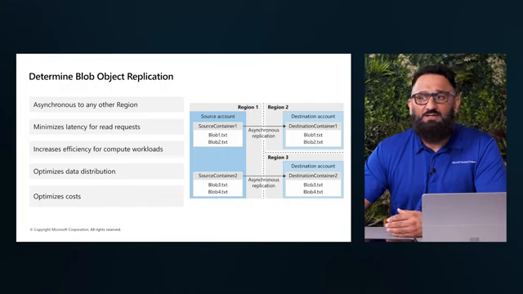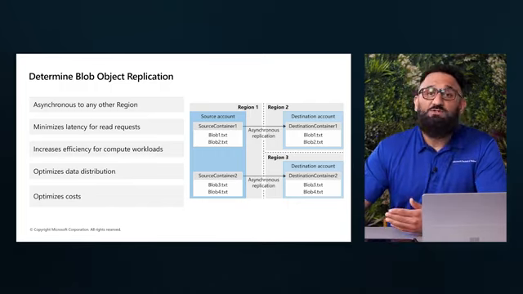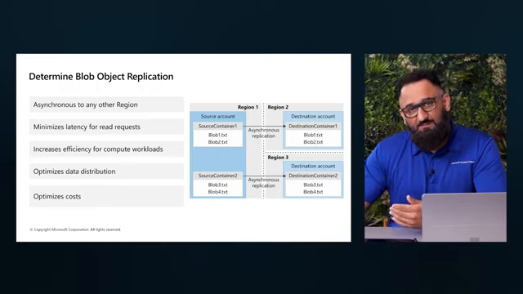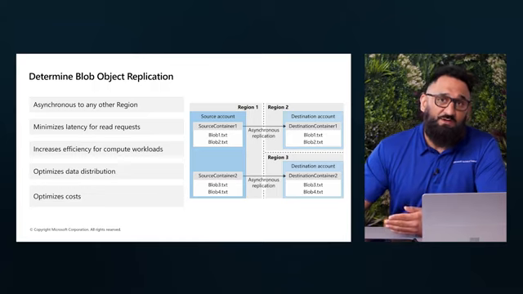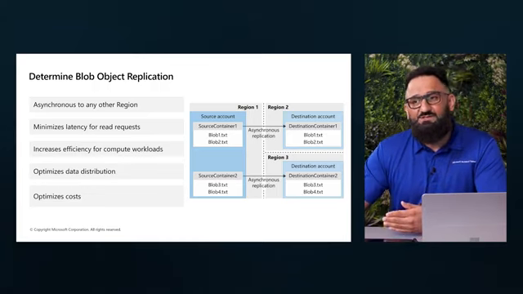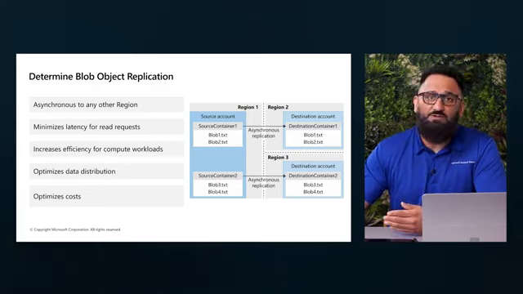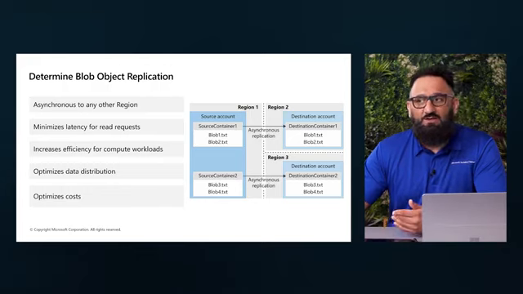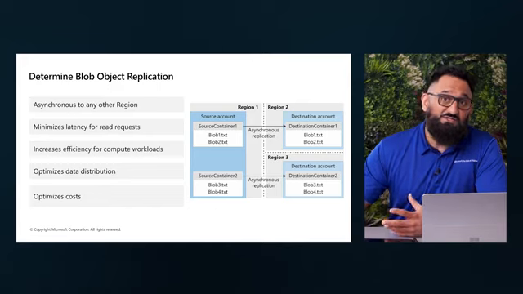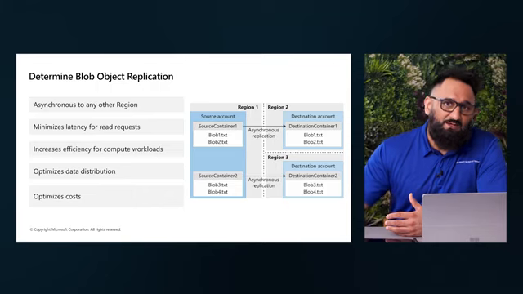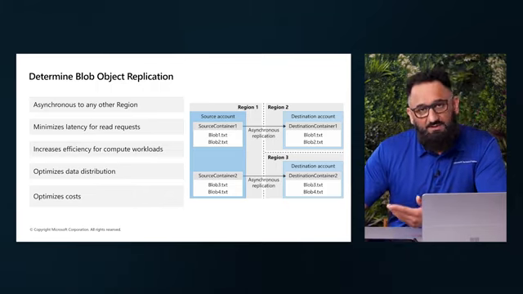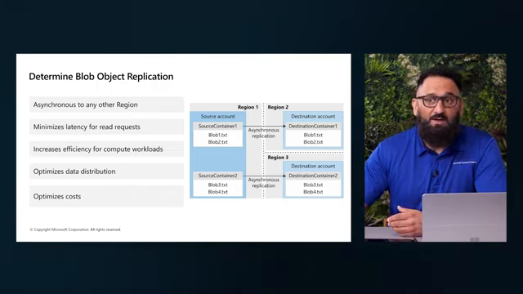You could be looking at a solution that is creating you a disaster recovery plan. You could also be looking at bringing a solution closer to your users. If you have users in different parts of the world and different regions, instead of them accessing this data across different regions, you can create a replication or a replicated object within a region that's closer to your end users, and they can see this data closer for them in the region they live nearby.